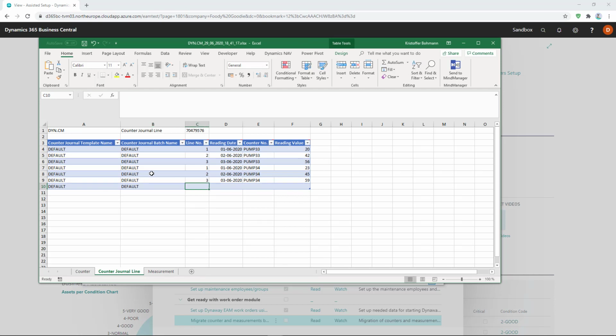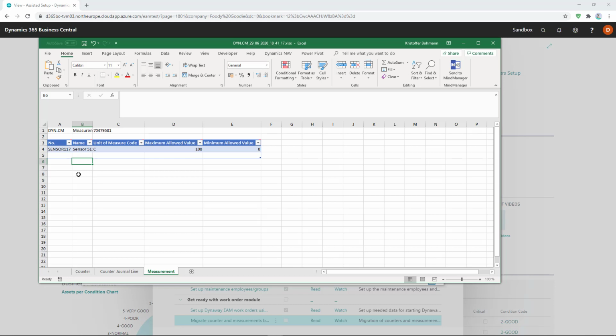The line needs to have a number, and it must be unique, so you cannot enter 1, but you need, in this case, to enter 4 or 40 or 400 or 4000. It must be unique. Then you set the reading date in the format used by your computer. And let's say that we are in June 2020. I'd specified a counter before. I'll leave it as is and then import the data that I have specified here. And finally, you enter a reading date.